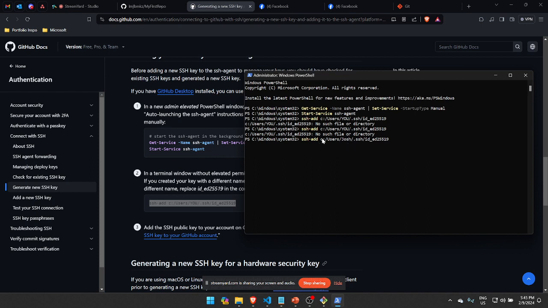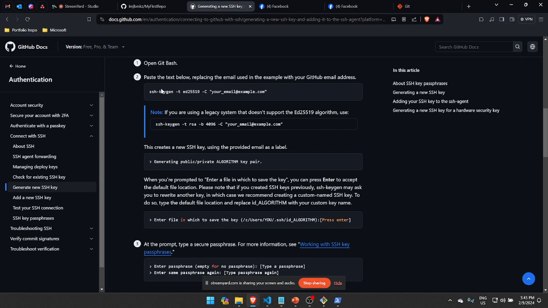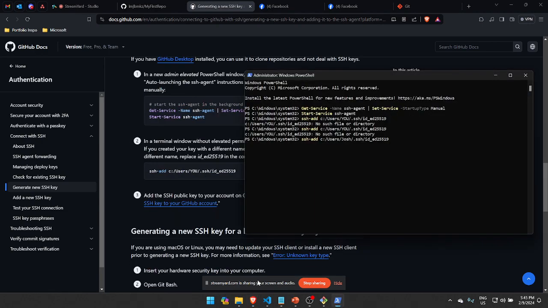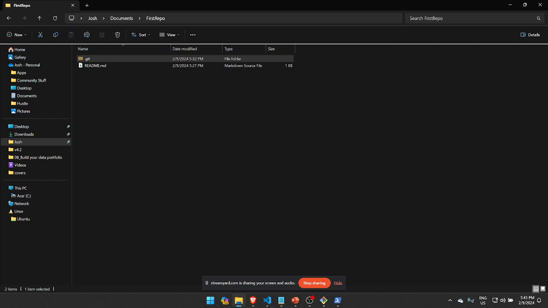Since ito yung original directory kung saan natin sinave yung ating SSH key na generate kanina. Alright? So if you look back to the previous step dito sa section na to, di ba nag-generate tayo dito? At niroute tayo sa specific directory kung saan natin sinave yung key natin. And I can even go to that page. Ayan siya. So ito yung path na to.